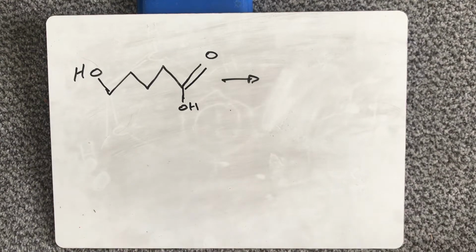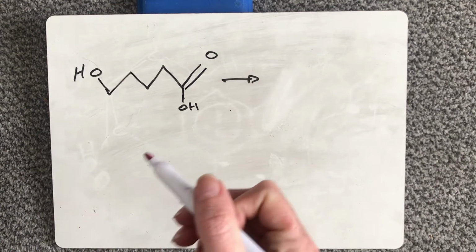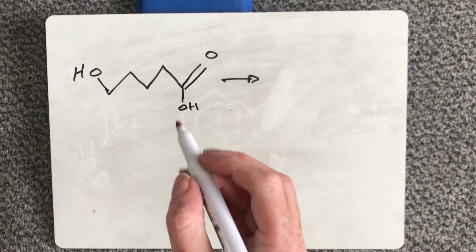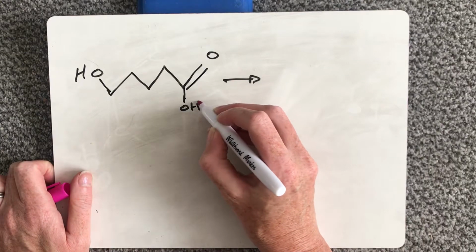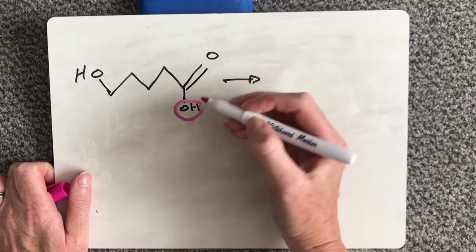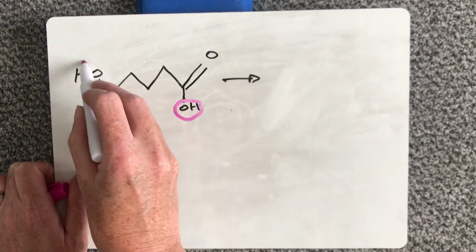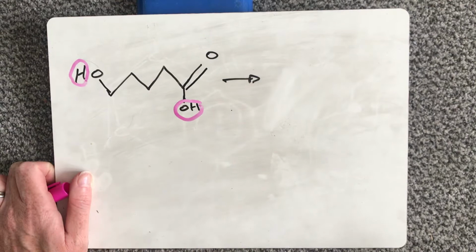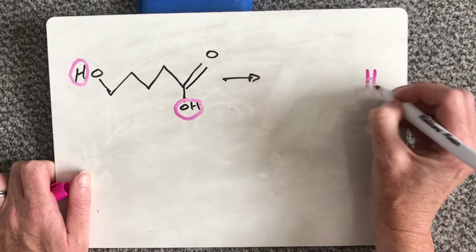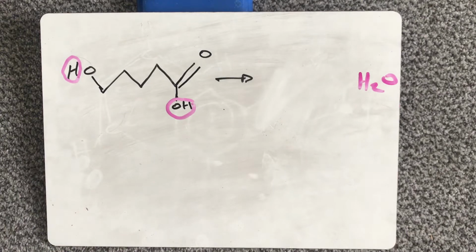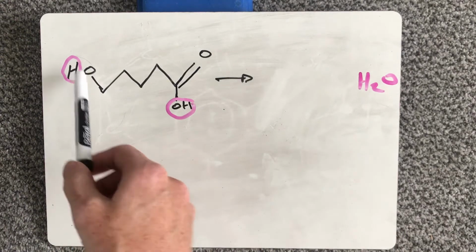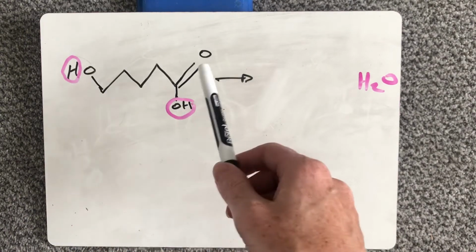So what happens is, as you know, and I've seen some of you circling and highlighting the water molecules that come off, which is a great idea. These are the things that come off here, so I'm going to circle them. And of course we make the water, which I'll put over there. So here we have the rest of it that's going to form the cyclic ester.